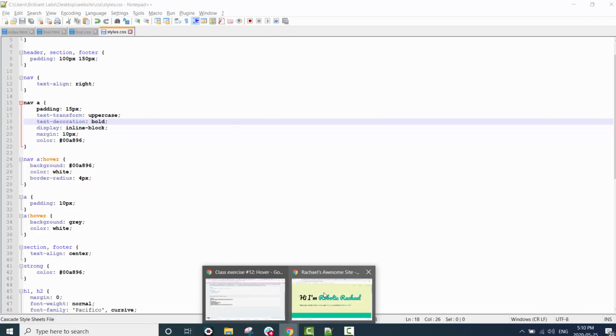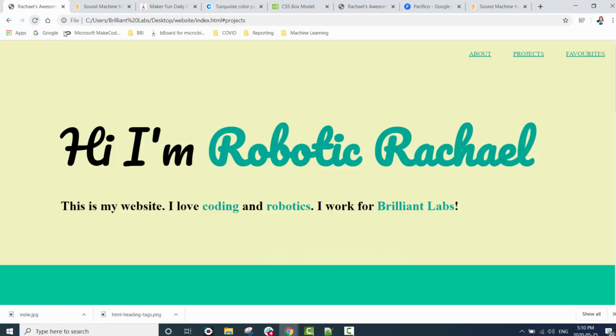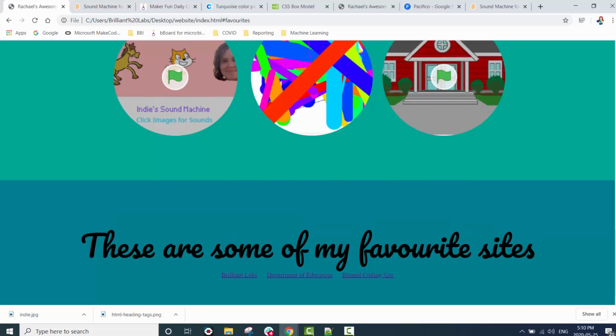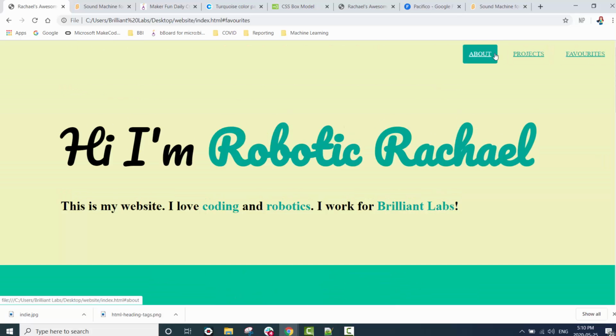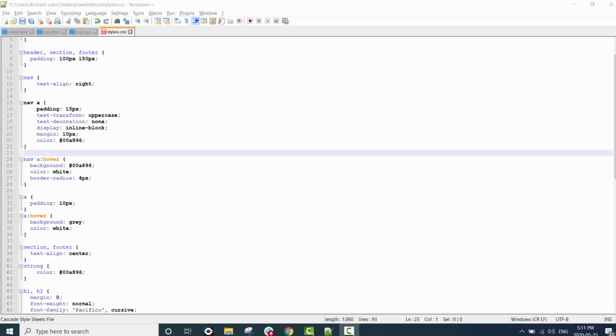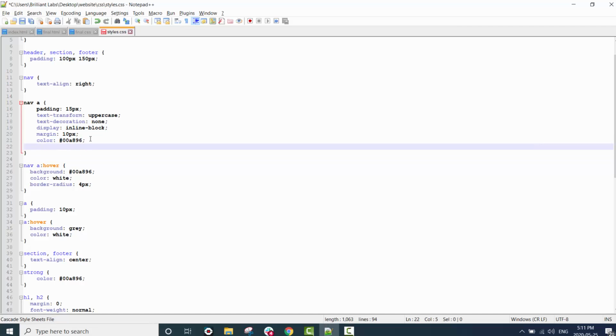Let's come back here and see what that does. Oh, now we have our lines back. So let's go ahead and change that. We're going to change that back to text decoration none, and then I just looked it up because I hadn't remembered either, but the code for changing whether something's bold or not is called font weight. And I'm going to say bold. Save that.